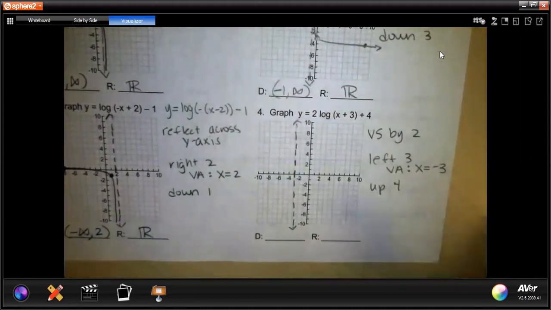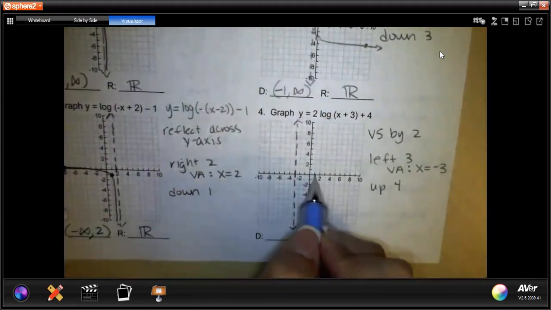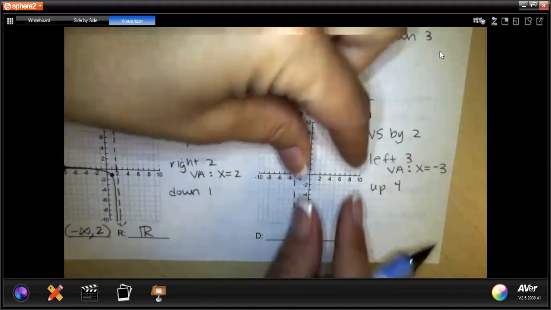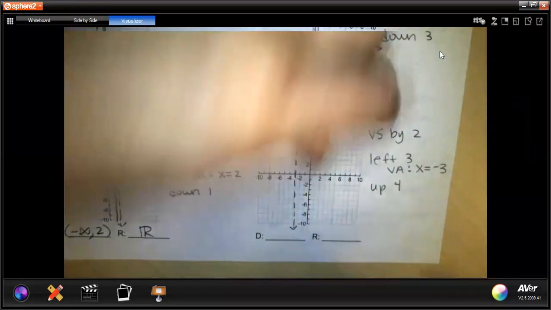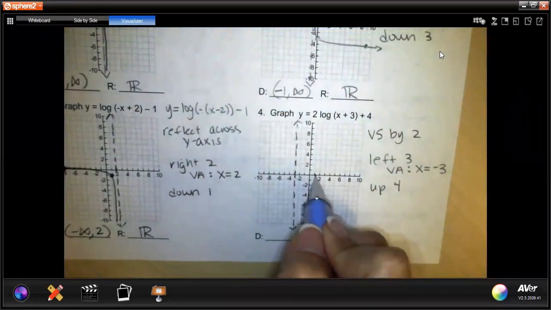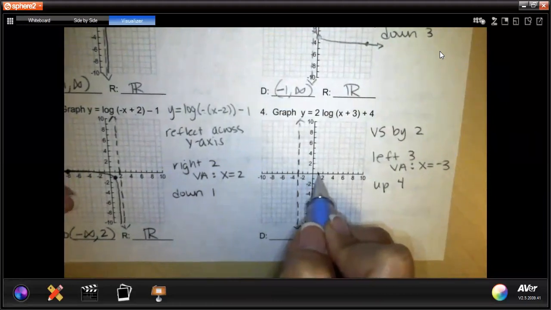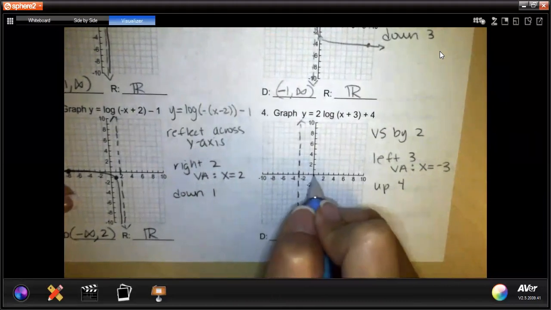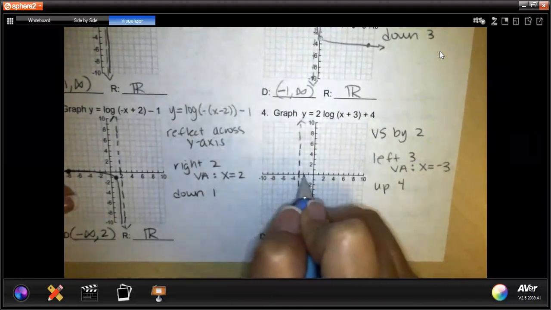Now we're ready to use the other points. So the first point at 1, 0, when we vertical stretch, that means we want to take it from here and pull vertically. That's a vertical stretch right there. So we would multiply the y values times that scale factor. If I multiply 0 times 2, it is still 0. So that's not going to change our first point. I can move to the left 3 and up 4.